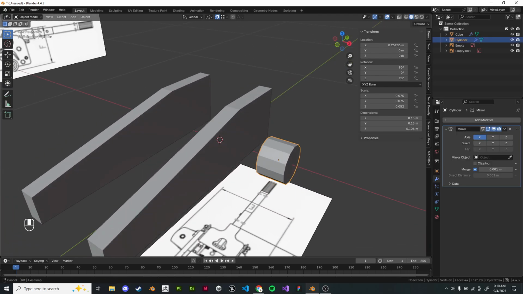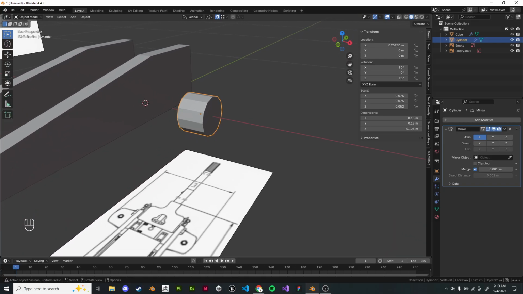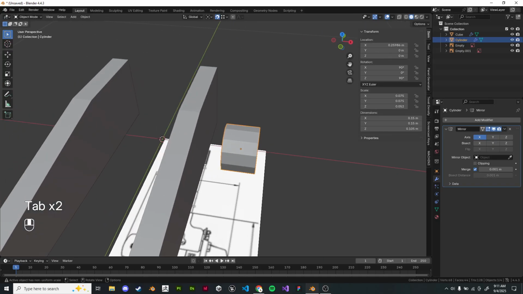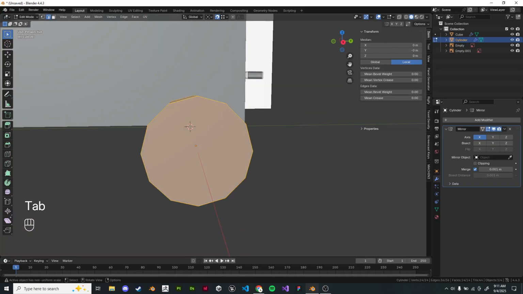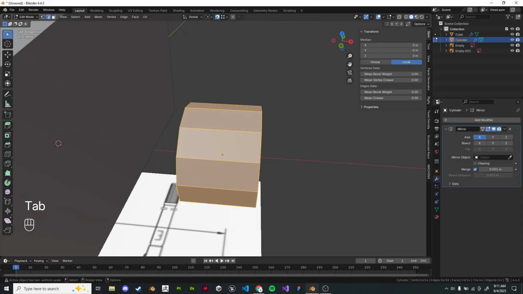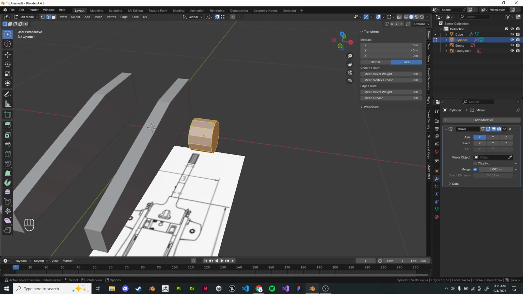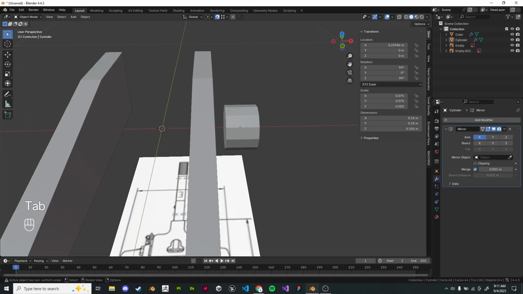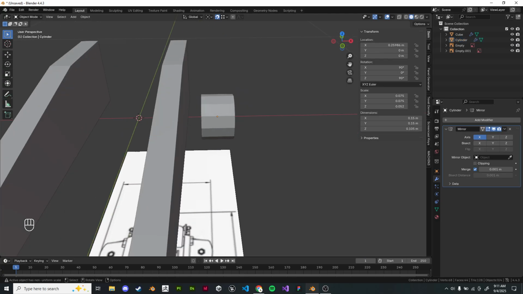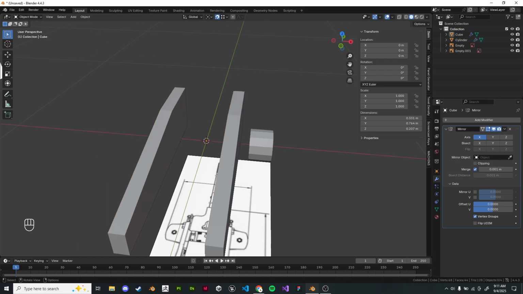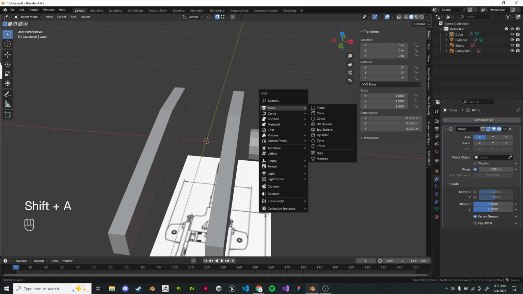I don't want to have to move this origin point here though. Okay, we're working piece by piece. So this origin point in the middle of this wheel means that if I want to mirror the wheel later, it's super easy. I can just mirror it over on itself. But I still want the wheel on this side. So what can we do? Well, the mirror modifier has an extra spot here for a mirror object. And that mirror object can be anything in your scene, and it uses the origin point.